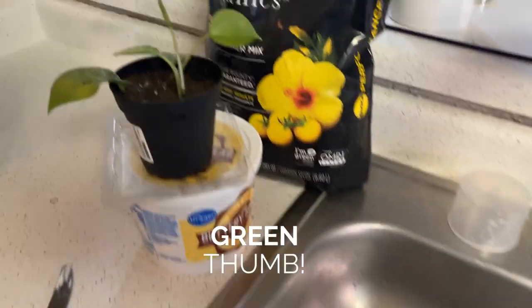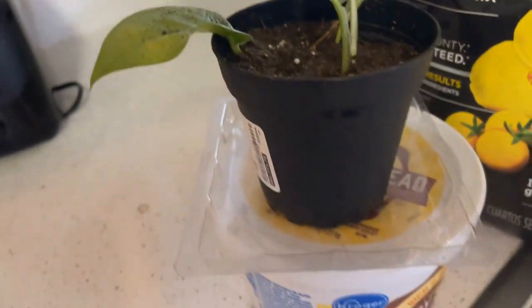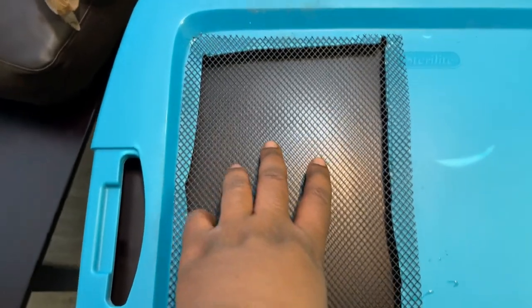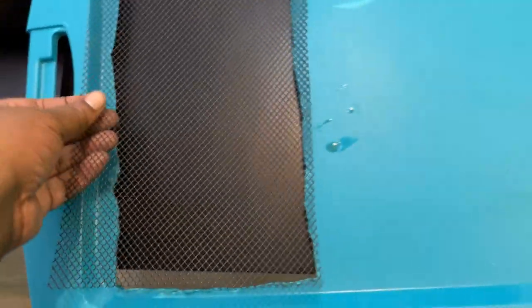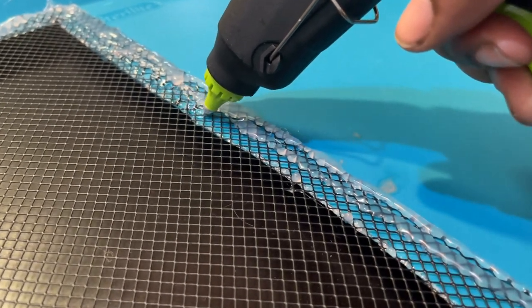I want to put some live plants in there, so I went ahead and cut up and propagated a pot. Hopefully he won't dig around too much before the roots settle, but if he does, oh well. Now here's the hard part — cutting out a hole in the lid was really hard. The screen I cut from an old screen tank top. Make sure you burn the sides so it's not too rough; the edge of the screen is super sharp — I ended up cutting myself.